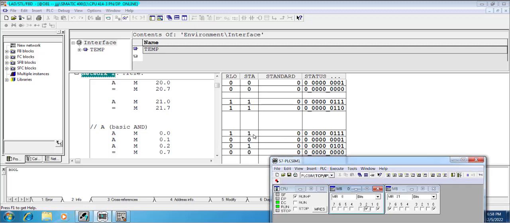If we look at the status bit from here or from here, we will see that it just reflects the value that is stored in the address passed to the logical instruction.